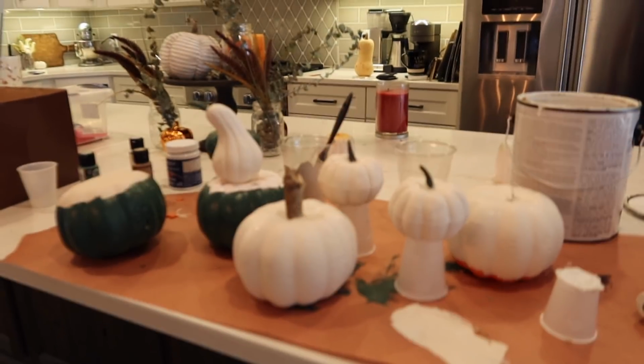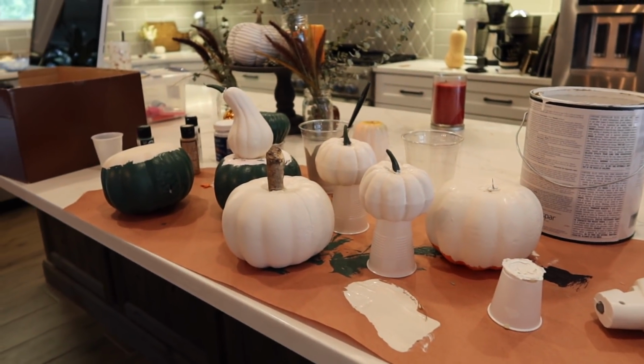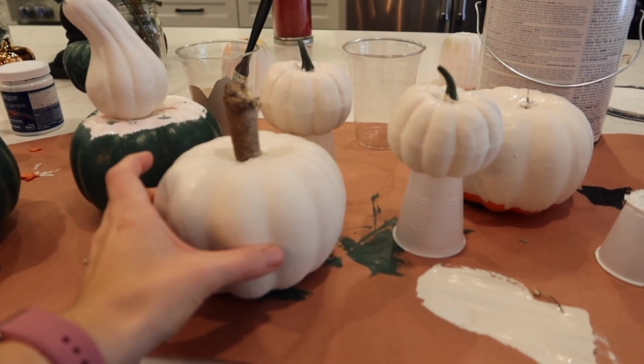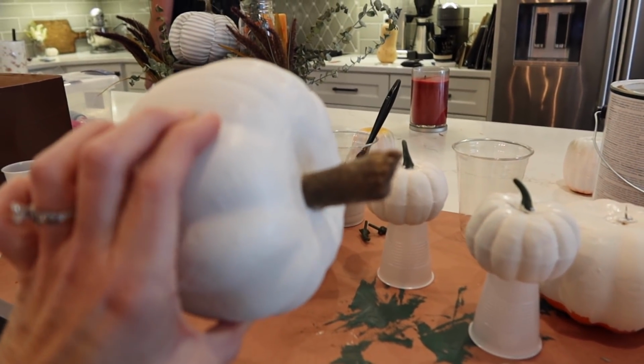I don't know what in the world this camera is trying to focus on. That's my big complaint about the Mark III. Yeah, it focuses on really random stuff. So maybe I need to do another software update of that thing. Painting a bunch of pumpkins and replacing the stems.